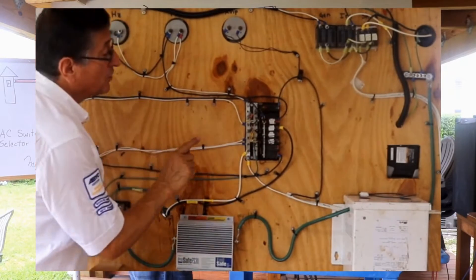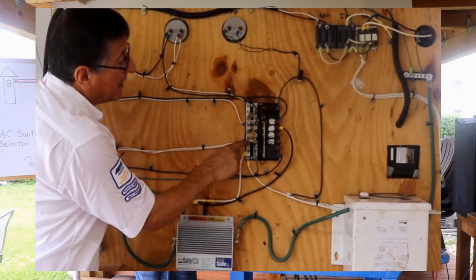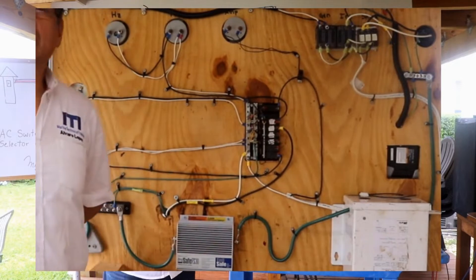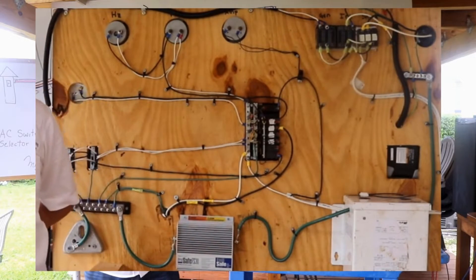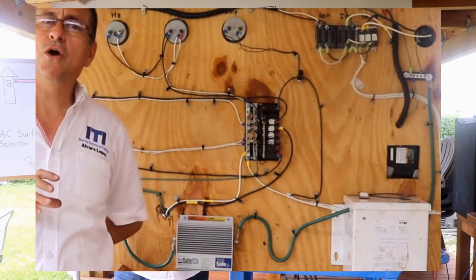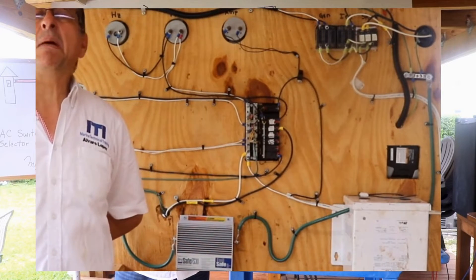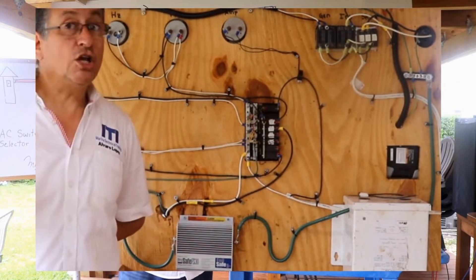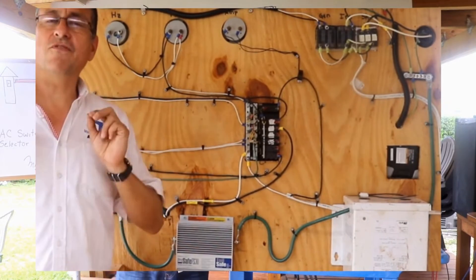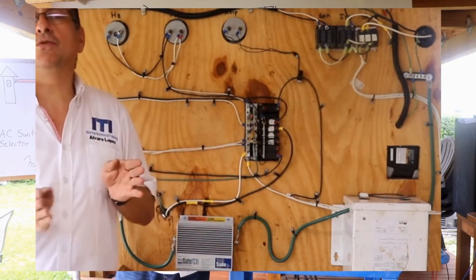What happens if for some reason you connect the neutral with the ground, or the ground with the neutral? There are electricians dedicated to residential or industrial electricity who say that neutral and ground can be connected together. This is not possible in marine applications. In marine applications, only at the source of the power should neutral be connected with ground. After that, they should be separated.